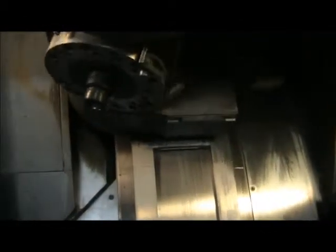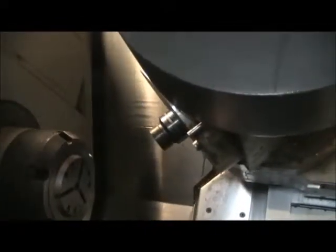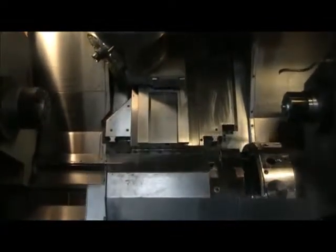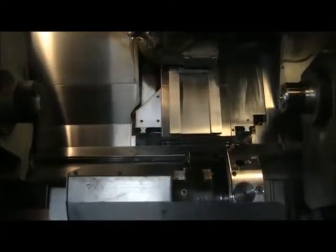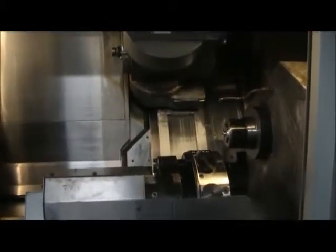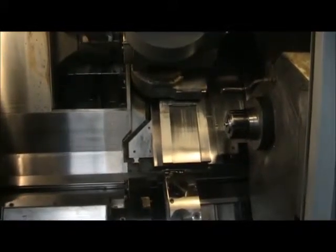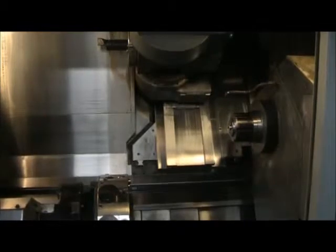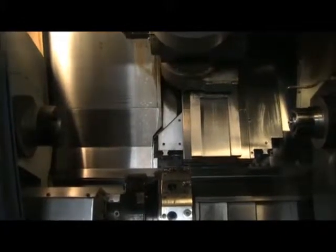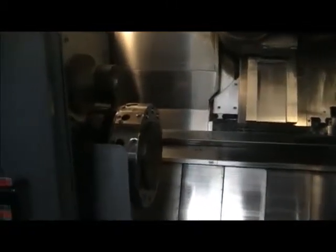The milling spindle is running right now. You can't hear it. It's really, really quiet. Main spindle.